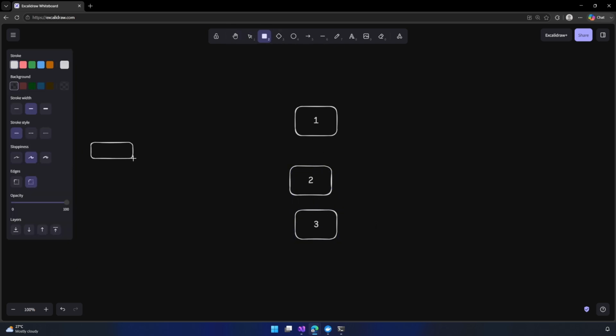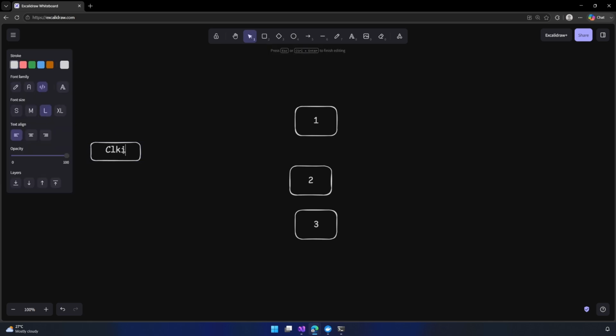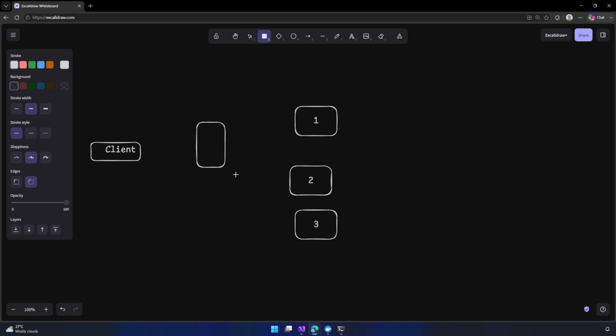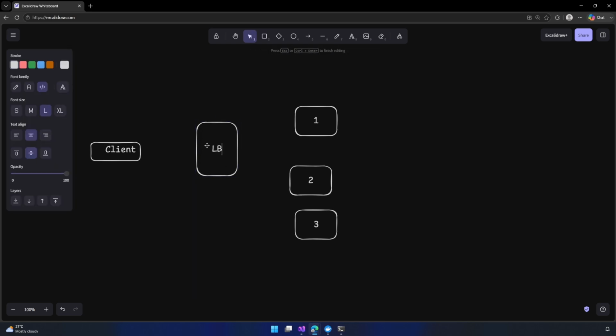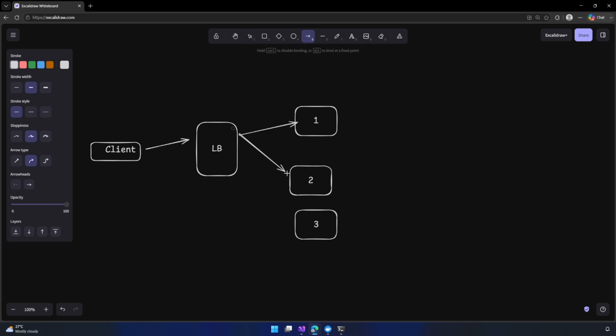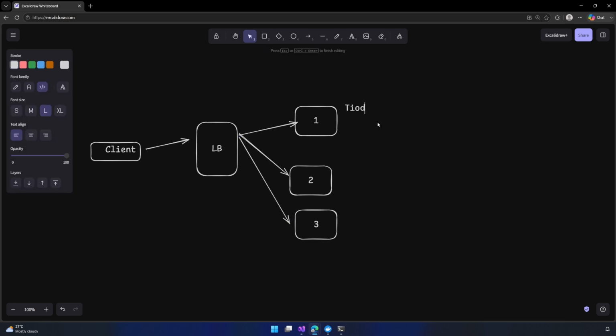Whenever a client makes a request to my server, it first comes to a load balancer. And based on the load balancer, depending upon the availability of a server, the load balancer navigates the load to all of my machines. This is not a new architecture. We have been following this for the past couple of years. But here is a very important aspect that we need to understand. On each of my servers, I'll deploy my application, let's say a to-do API.